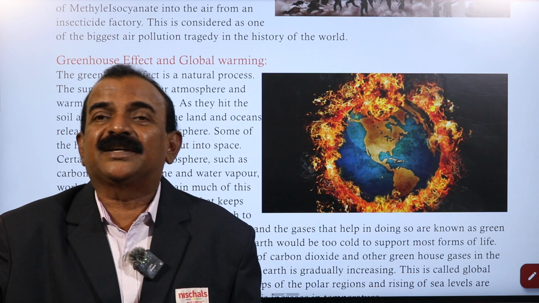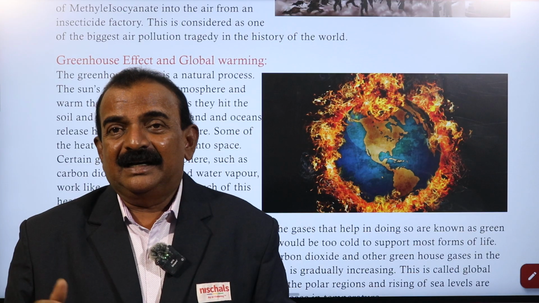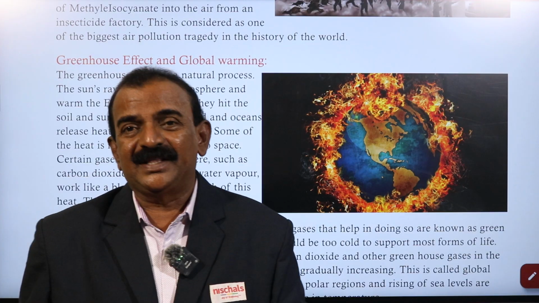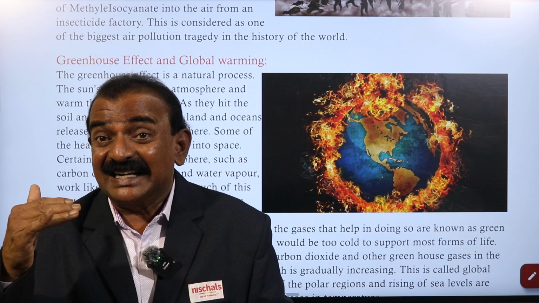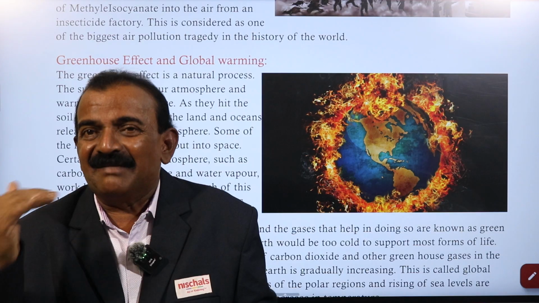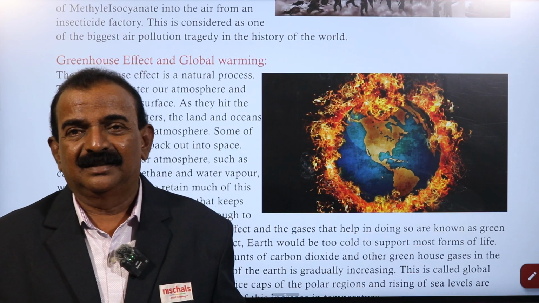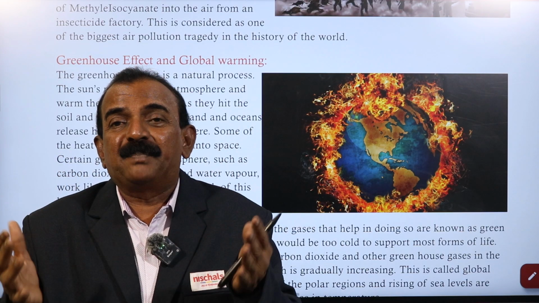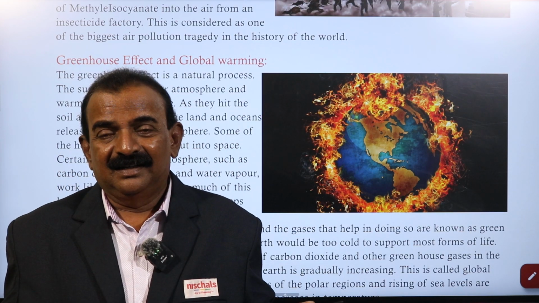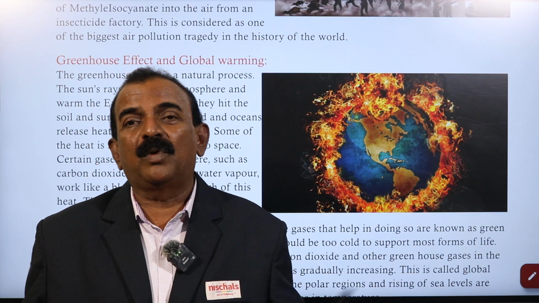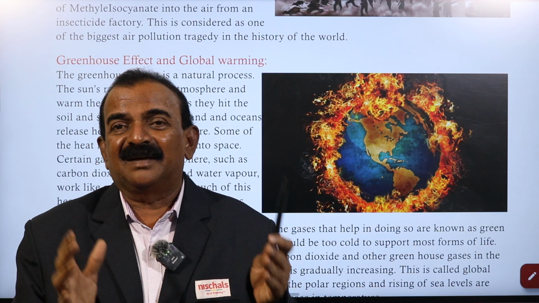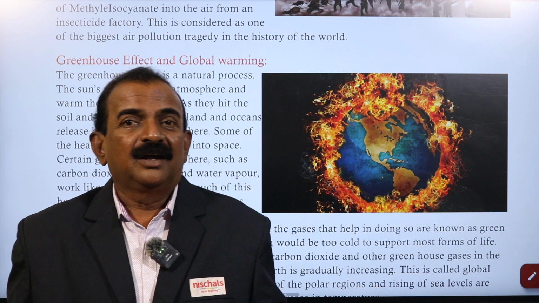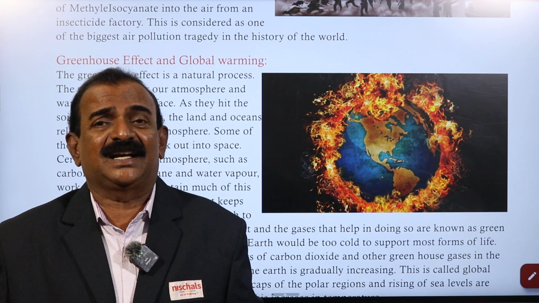The greenhouse effect is a natural phenomenon, and if greenhouse gases increase in the atmosphere, they cause changes in the climate, so climatic changes occur, and thereby the normal temperature of the earth increases, and that is called global warming. So what does global warming mean? The average temperature of the earth's atmosphere is increasing due to the release of greenhouse gases.